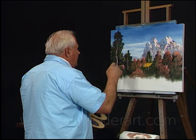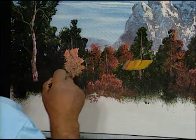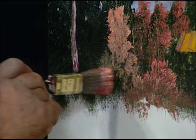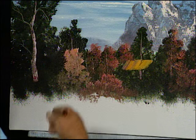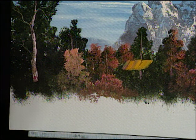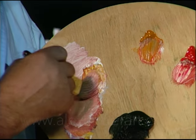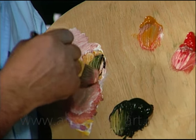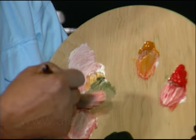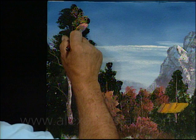Oh, maybe here I will leave that dark. I have one. See, against that dark, you build it up to where you want. See, here you can have yellow, white, Indian yellow, white, and a touch of green. See, it makes it a lighter color, look like this. And then you can highlight this here a little bit. See?